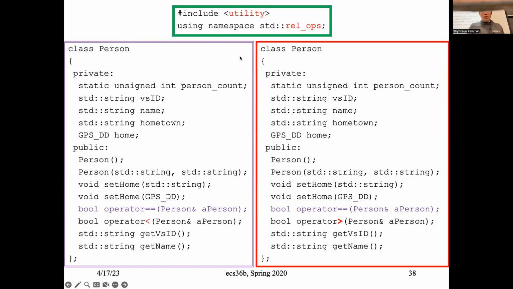Okay, so just to let you know, if you want to use the utility and the std::rel_ops, that's what you need to do. Yeah. So if you define double equals, do you have to define smaller than? Well, if you only define equal, you can only use equal. Okay. But if you define both equal and smaller than, you can use all 6 of them. Okay. So you can't only define greater than. You cannot, because the template won't work that way.